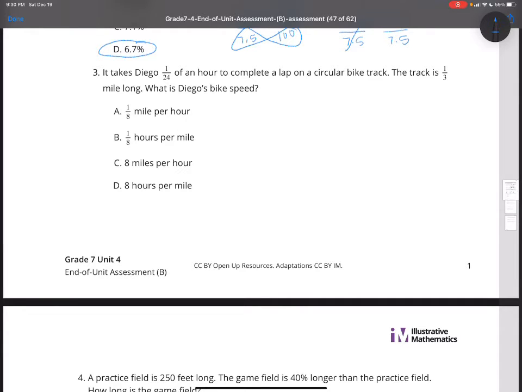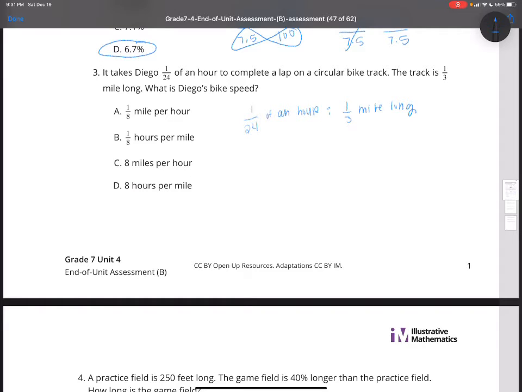Okay, so I hate to do it, but I'm going to refer back to the ratio. I want to say 1/24th of an hour to 1/3 miles long. Now we could find 2 unit rates. We could find how far he can run in 1 hour, or we could find how long it takes him to run 1 mile. Okay, because it didn't say either or. All right.